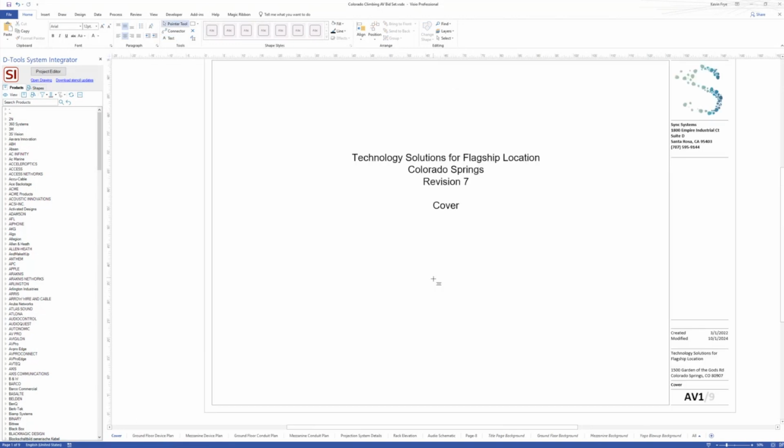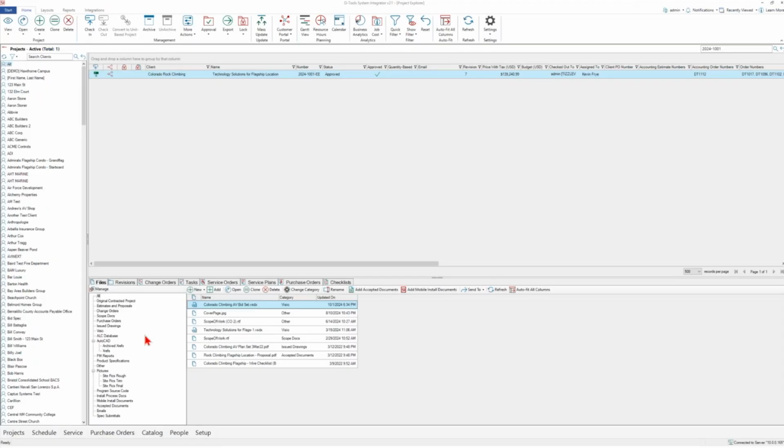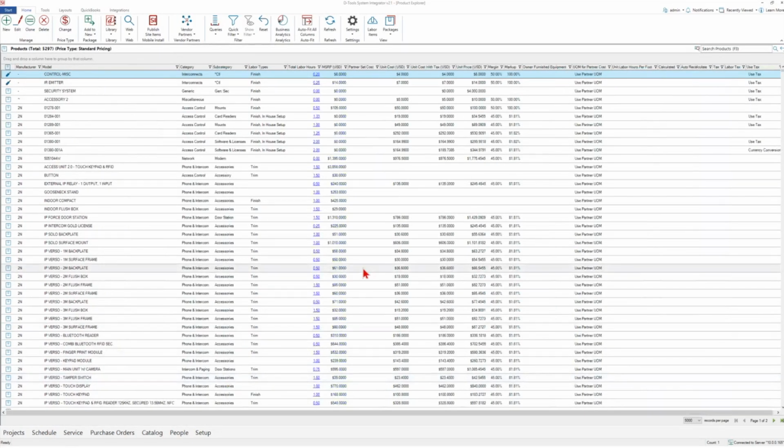For sure. So the question is, if I purchase a kit from one of my vendors that is a transmitter, an HDBaseT transmitter and receiver pair, for instance, how do I handle that when I go to create drawings? So let's do this. Let me just quickly go back to the catalog and I'll walk you through my general approach. We did make some changes to the software, I think in V19 or 20, or it could be 21, that helps with this a little bit. I can't remember, but it's relatively recent.